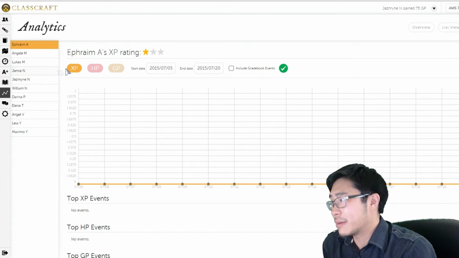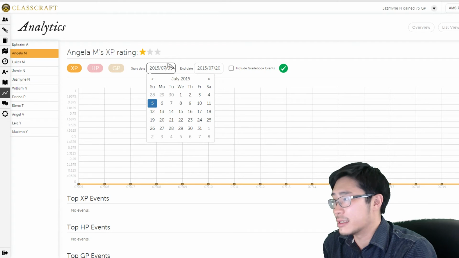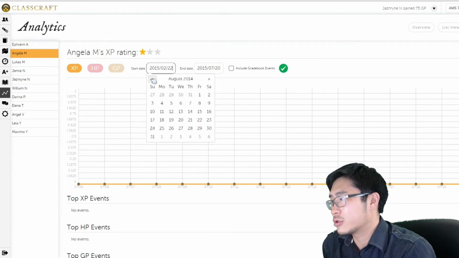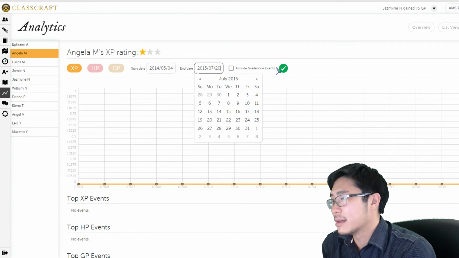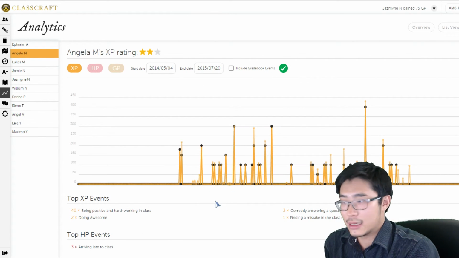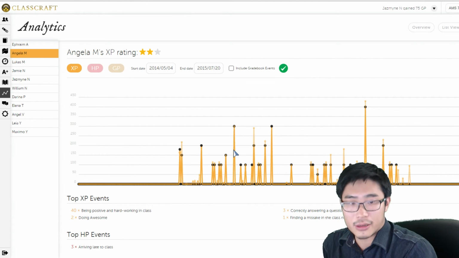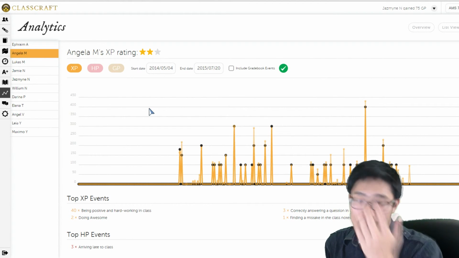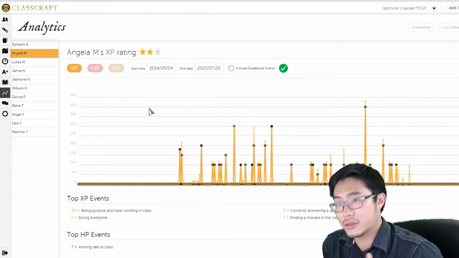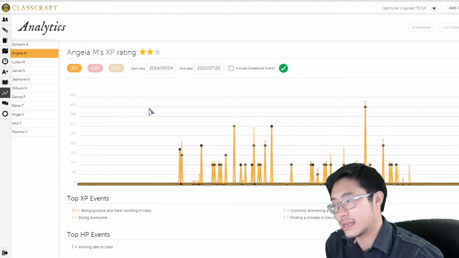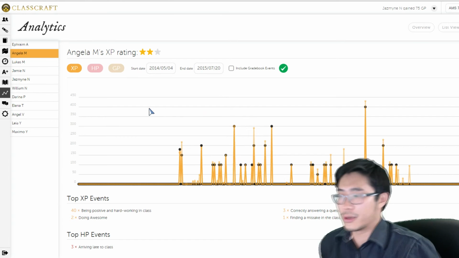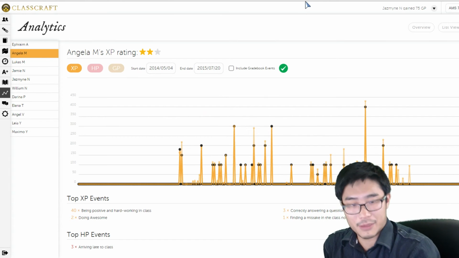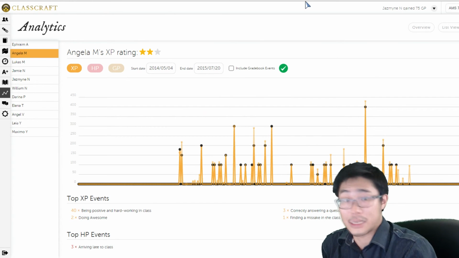Analytics are pretty handy, where you're able to see some of the students' growth. So let me just go back in time, and there we go. You can see that there are different dates where this student has been able to earn some points depending on some of the behaviors that she has done. I did not use Classcraft so much in this classroom, so unfortunately you're not seeing a very great graph where it's going into the negatives or positives. Well, that's pretty much it for Classcraft. Let's move on to the next section now.